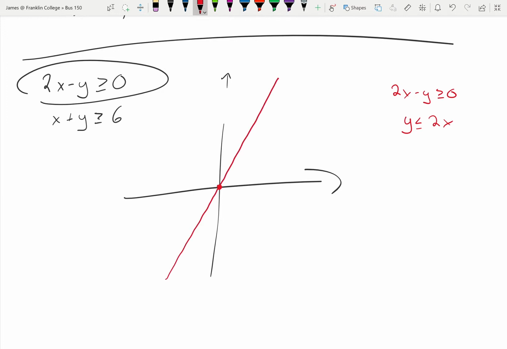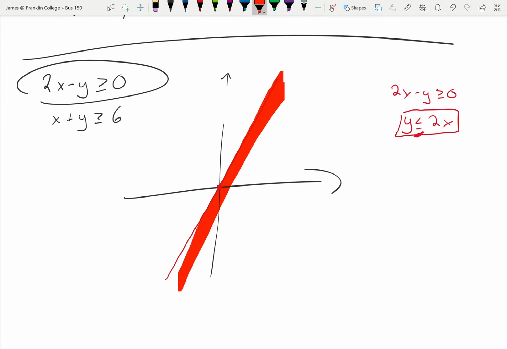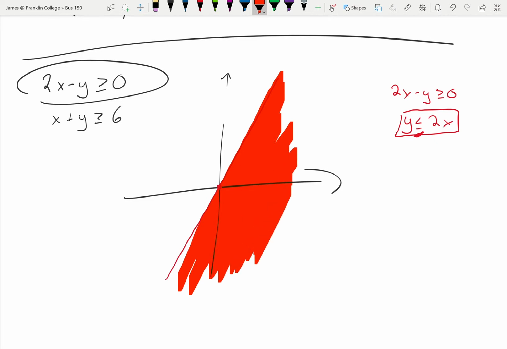And what's kind of nice about when we write our linear inequality in slope-intercept form is that we can just look at the respective inequality, and because it's less than or equal to, we know that we're going to want to graph the lower half of the function. It's a little intuitive that way. So if it's greater than or equal to, we graph the top half. If it's less than or equal to, we shade in the bottom half, I should say. So let's deal with the other linear inequality.